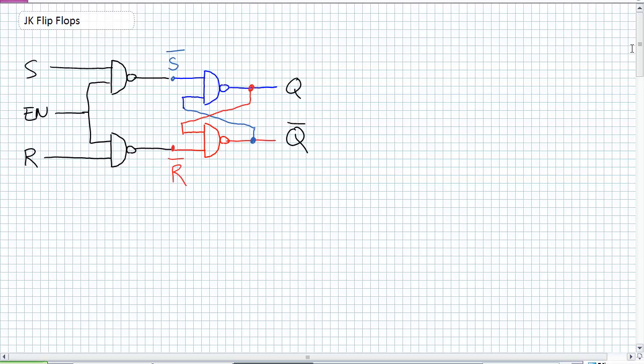You press it once, it switches to its opposite state. You press it again, it switches to its opposite state. And when I say opposite state, it's just opposite of what it's currently in. If it was a zero, it becomes a one. If it was a one, it becomes a zero, and so on and so forth.